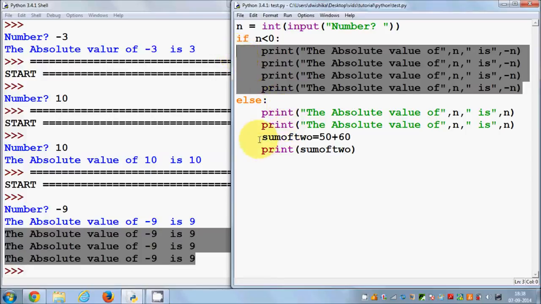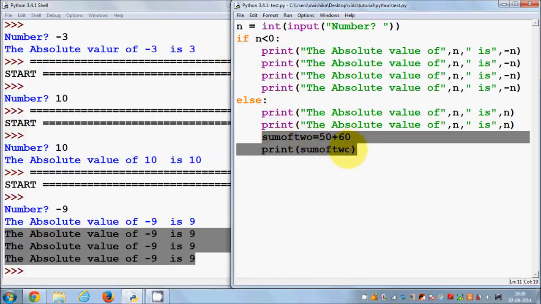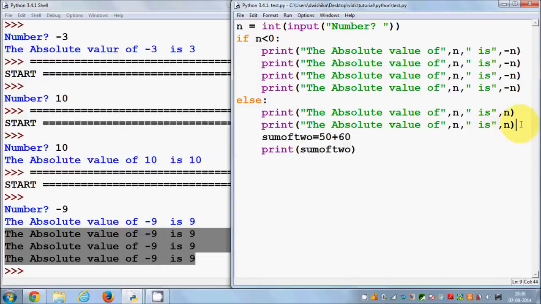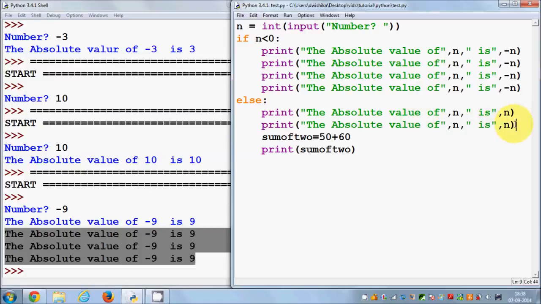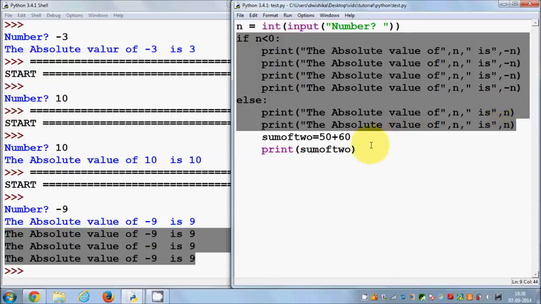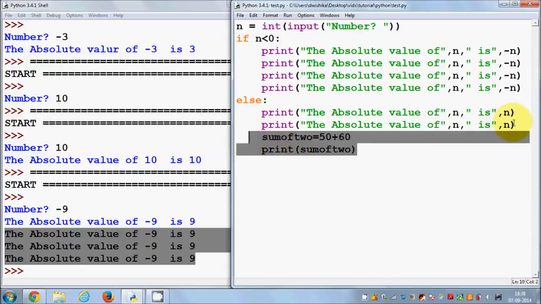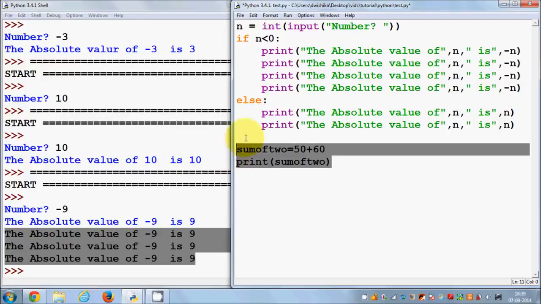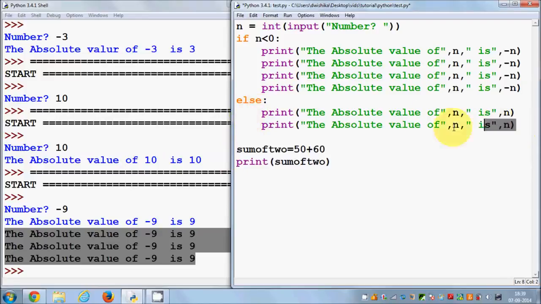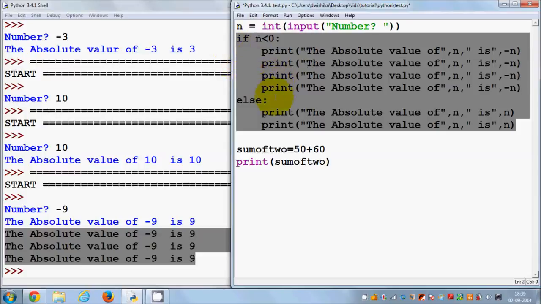Okay, but I wanted to print this number also after my if else condition. So how can I tell Python that my else condition is now closed, or this if else condition is now over, and I want to print this now? So your next code should start, once again, with no space. This will be considered as different code, and it will not be included in these conditional statements, right?